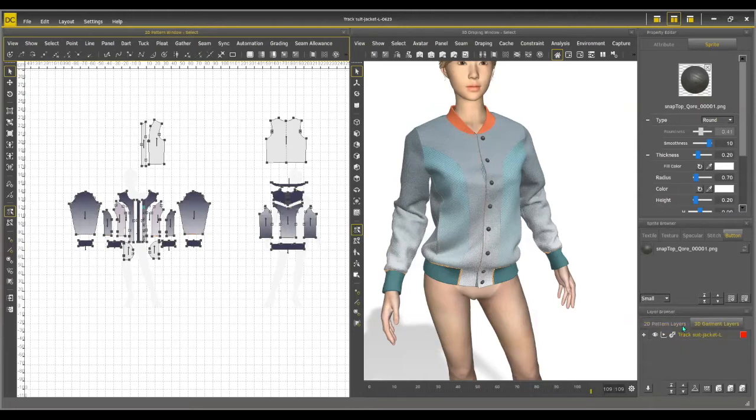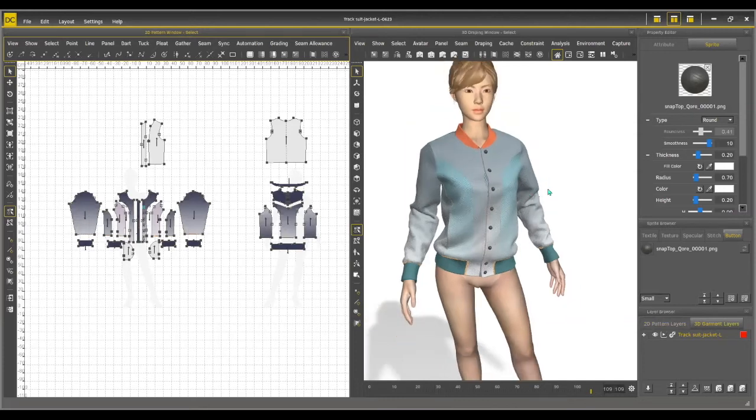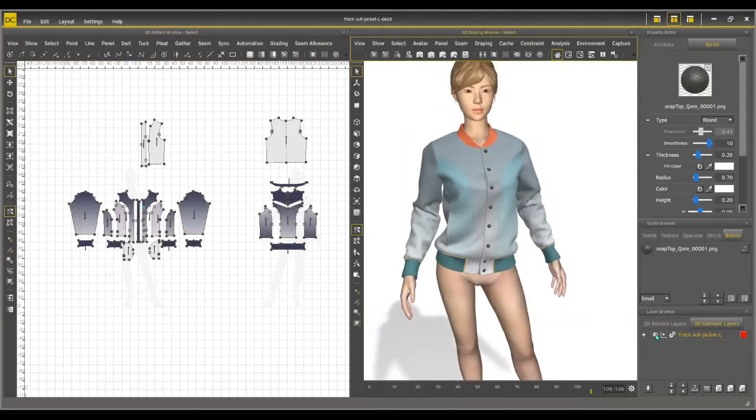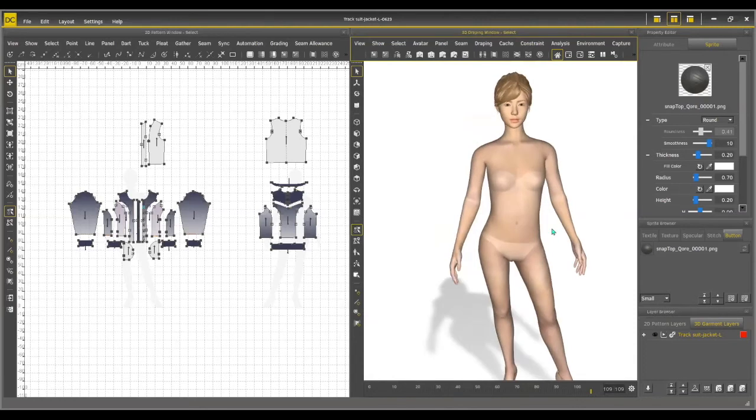And the 3D garment layer is for managing your 3D garment. For example, if I disable the visibility of the 3D layer, all your garments will become invisible.